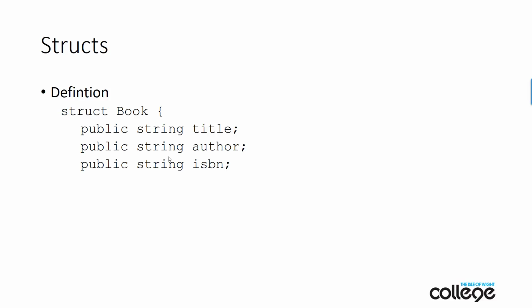I want to have a book, and the book has various things about it that I want to store. A title, an author, an ISBN, which is the international standard for referencing books, like a unique index, and then a date of publication, which is its date time. They're all constrained within curly braces, as you can see, and that's how you define a struct.